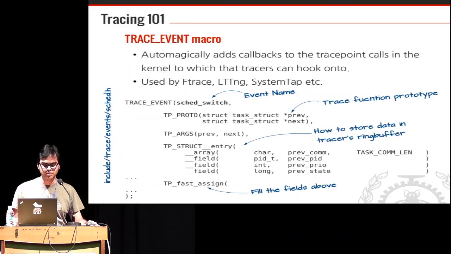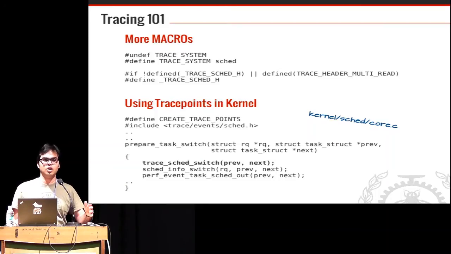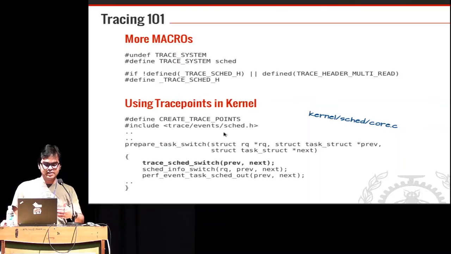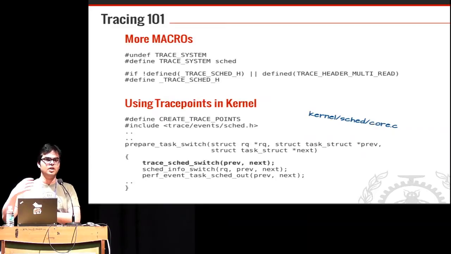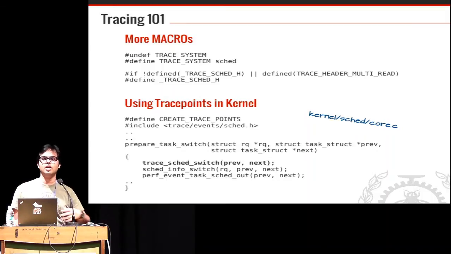There are additional macros for defining trace points inside your kernel — a very clean way to add new trace points. You define a trace system and use the DEFINE_TRACE / CREATE_TRACE_POINTS macros. Here's the trace point being used inside the kernel in kernel/sched/core.c — the sched_switch event inside prepare_task_switch. When a task is about to be switched you immediately want an event there, and with thousands of task switches happening constantly you get huge amounts of trace data.